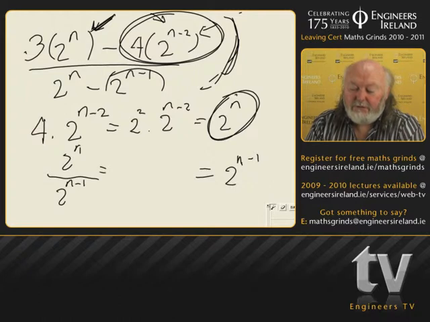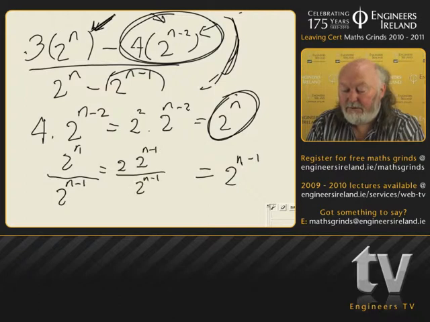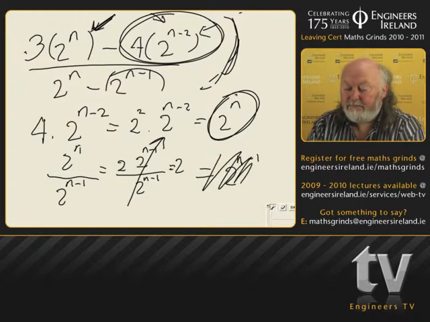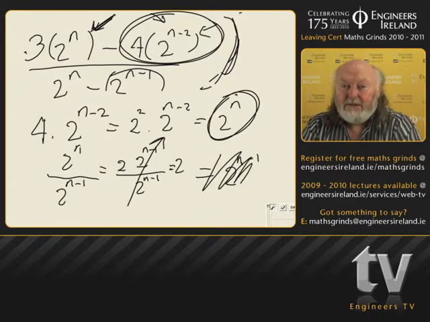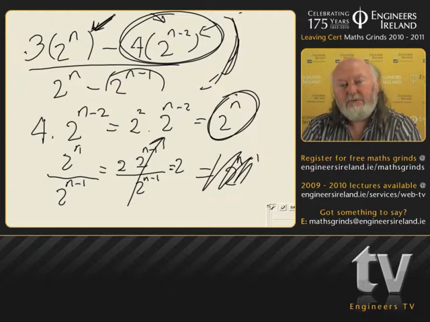You can do it in many different ways. You can bring out a 2 up top and say it's 2 to the n minus 1 all over 2 to the n minus 1, and these cancel and you're left with 2. It's very important that you play with these things. When you play with them, you can actually find that there's no real deep thinking in these, but they are a central part of how you dig into and get answers out of many different sections in the book.